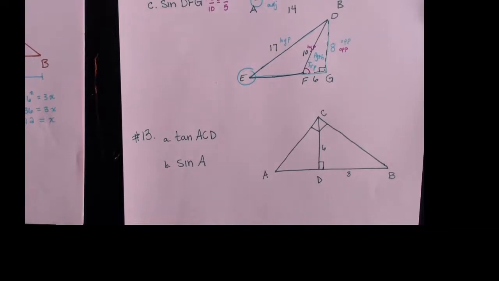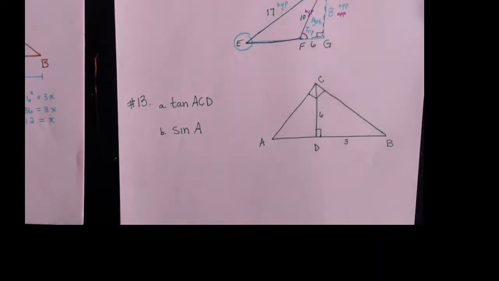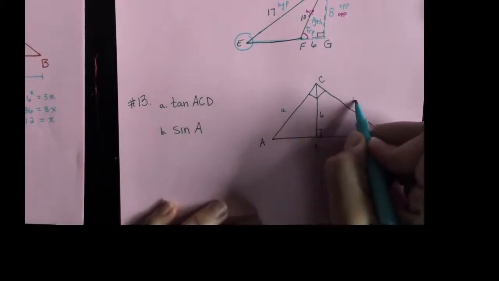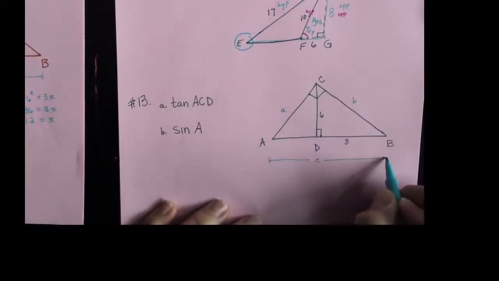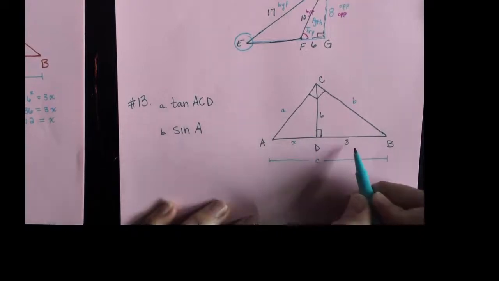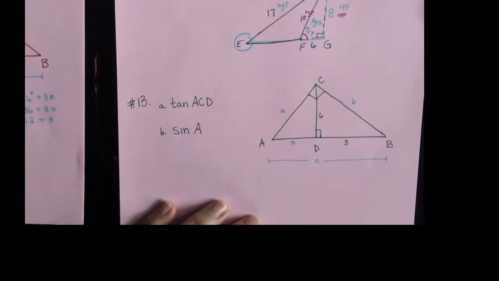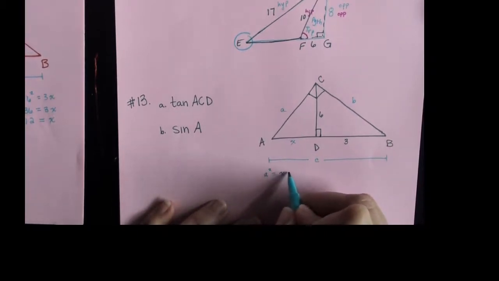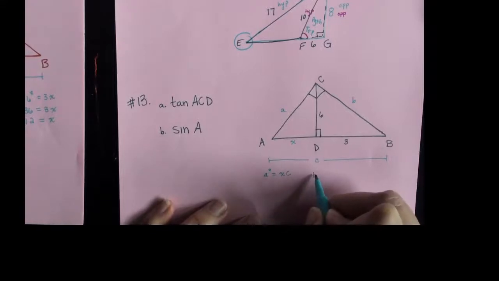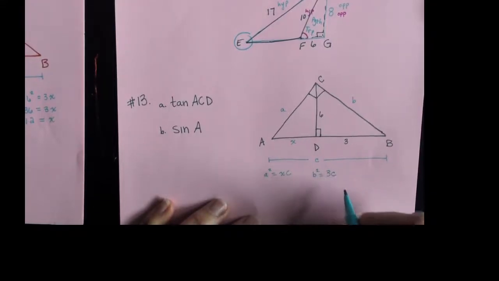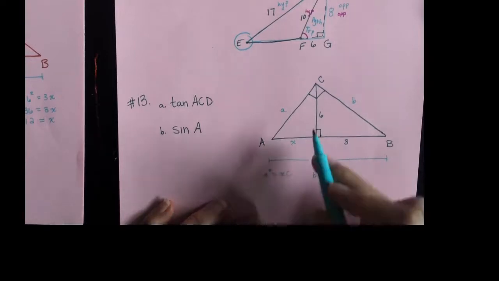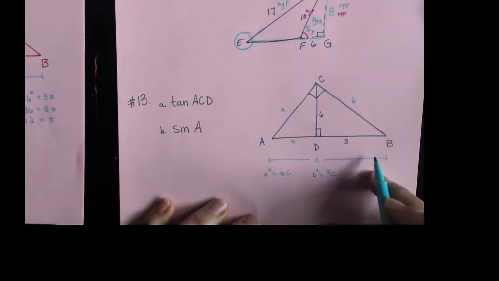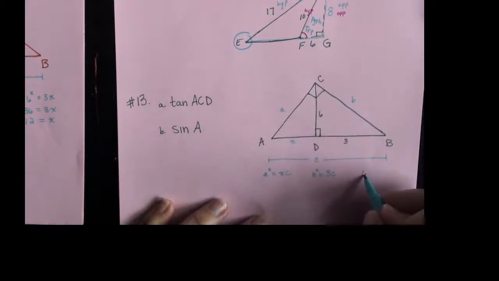which was our altitude on hypotenuse formulas, that geometric mean work, where we had A, B, C, H, X, and Y, and we were able to write our formulas. So A squared was X times C, B squared was Y times C, so adjacent times full hypotenuse, leg squared, adjacent times full hypotenuse, and then altitude squared is equal to part times part.